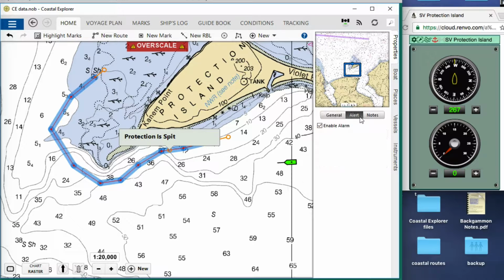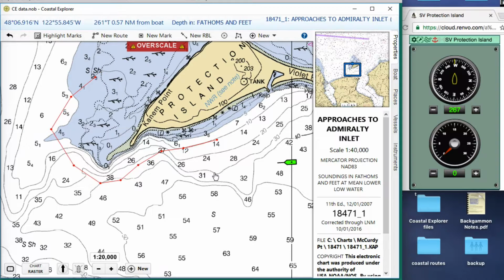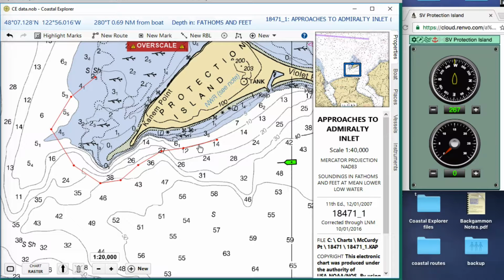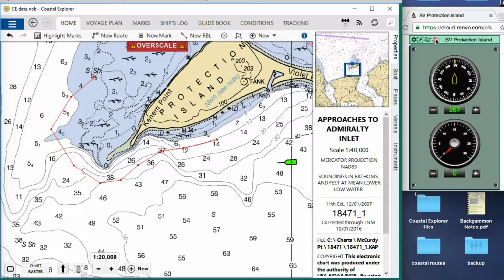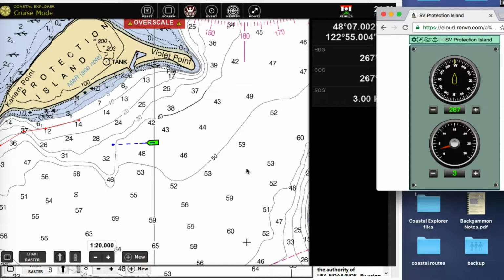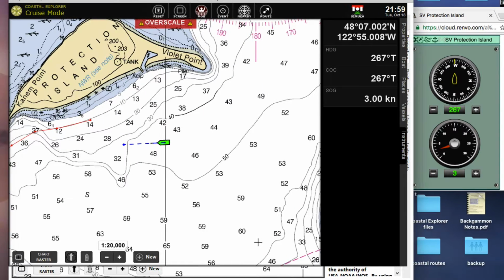So this boundary, you can put an alert on it to enable an alarm. But one of the big things that you'll learn here as you practice with your program of choice, this is one of our favorites, Coastal Explorer, is that sometimes the alarms work differently. So in this case, for example, we have this boundary set and we expect to get an alarm. So let us do that. Turn it on and start. Get some way on. Now it's switched over to the navigation mode.